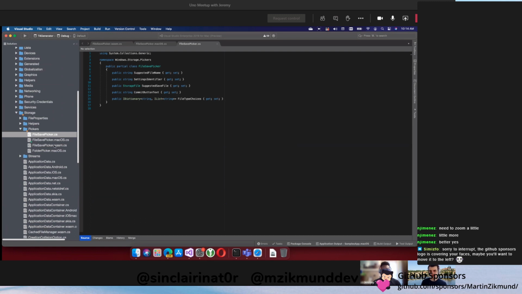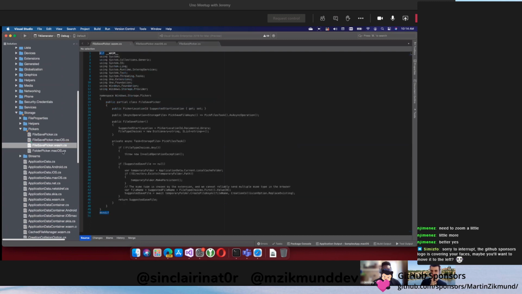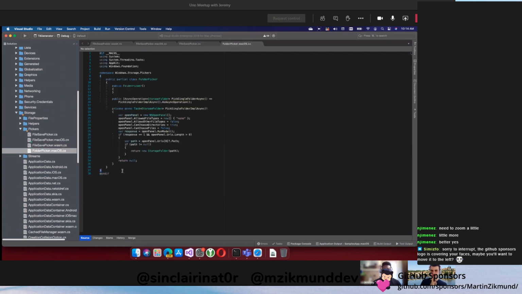In the case of WebAssembly, it invokes some JavaScript APIs probably, and we will do some specifics for macOS. Maybe if you check the FolderPicker, that could be quite close. It uses NSOpenPanel on macOS. Oh, okay, yeah, we can take a lot of inspiration from this.